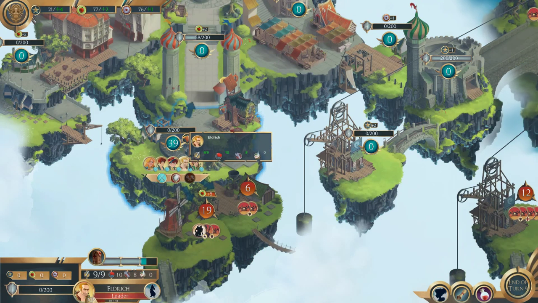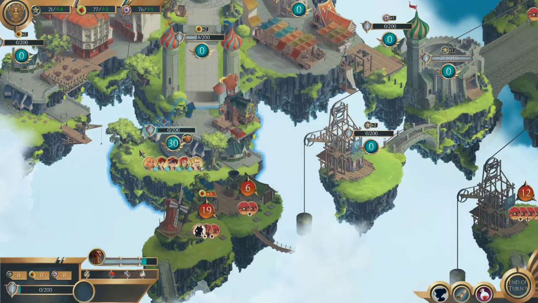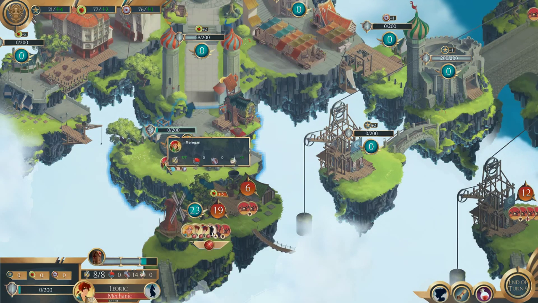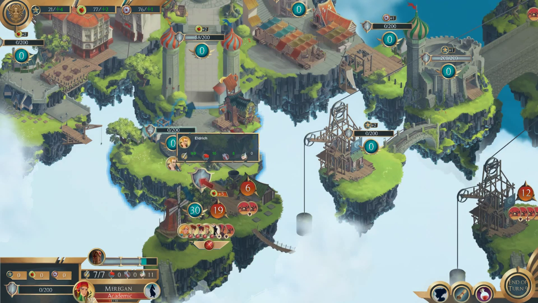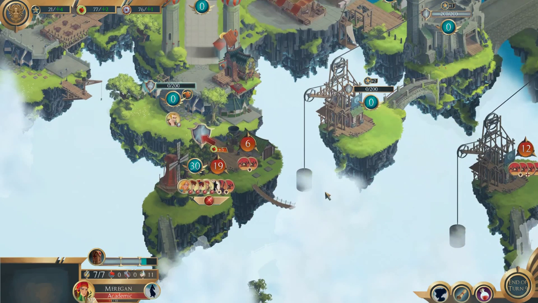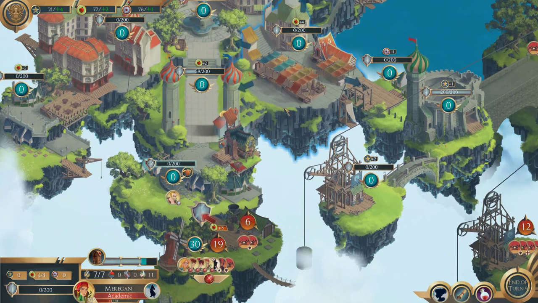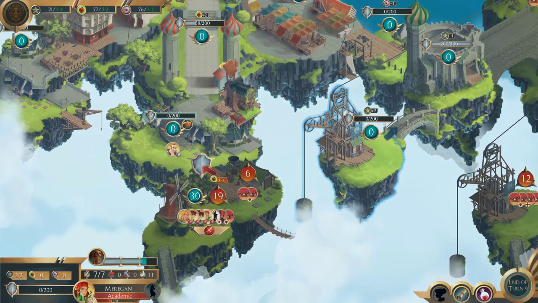So, the question is, how do I want to handle that? I'll probably fortify and try to pull everybody else over here. Yeah, so they're going to attack, but he's fortifying enough where it's going to balance out, I think. And then I'll just attack this 6 here in a second. So you see there's a lot of careful balance of which order you want to attack things in order to maximize your effectiveness.